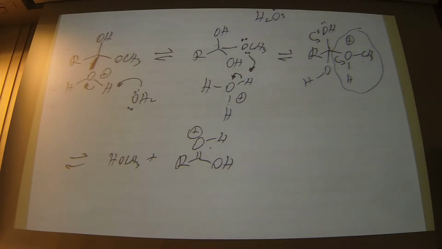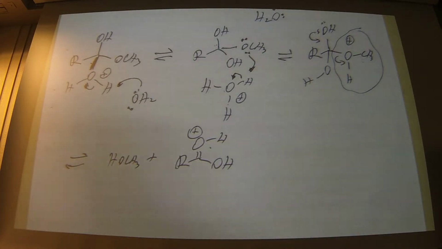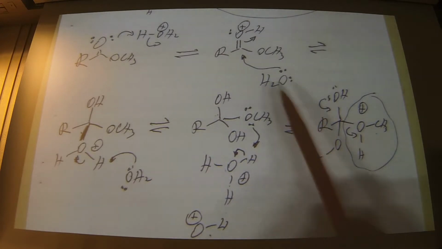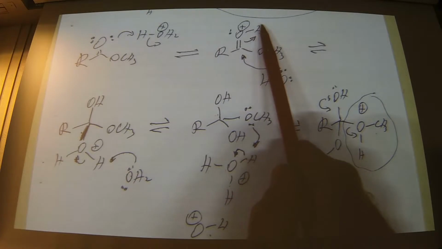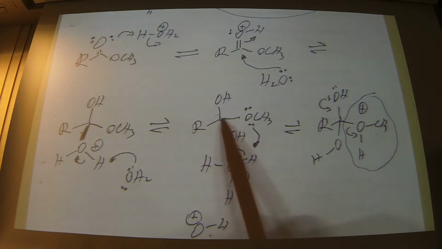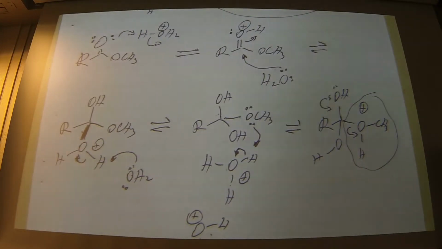If we want to esterify, then we have to remove the water from the equilibrium, so as to push the equilibrium in the other direction. So this is the kind of mechanism that we need to remember and understand. Most of the mechanisms that we're going to see, however, are going to depend on a two-step series of reactions that are typified here: addition of a nucleophile to either a carbonyl or an activated carbonyl to form a tetrahedral intermediate, followed by collapse of the tetrahedral intermediate. They all follow the same principle.